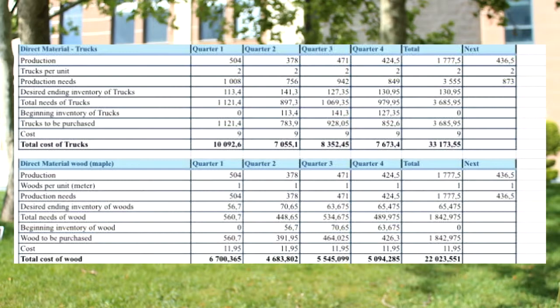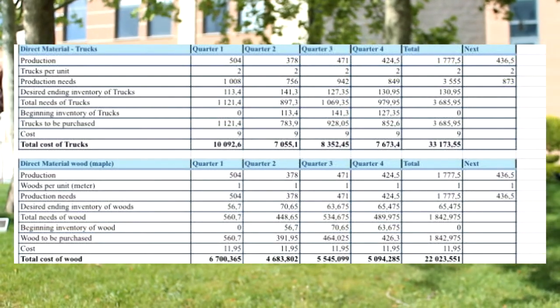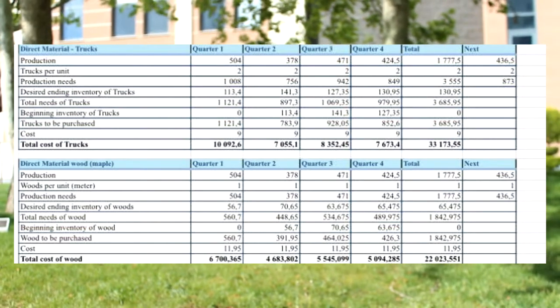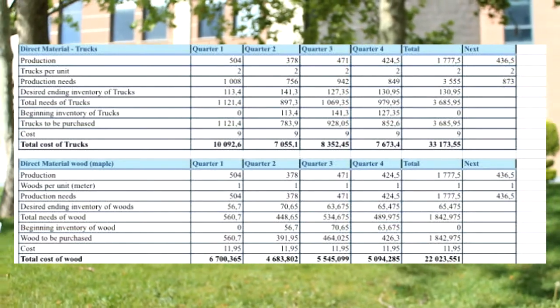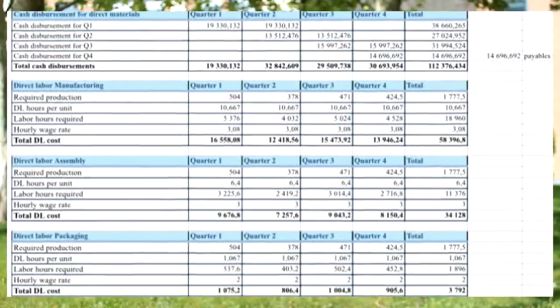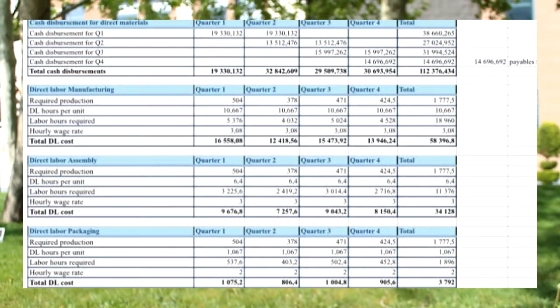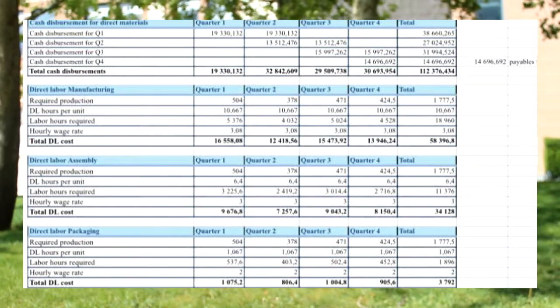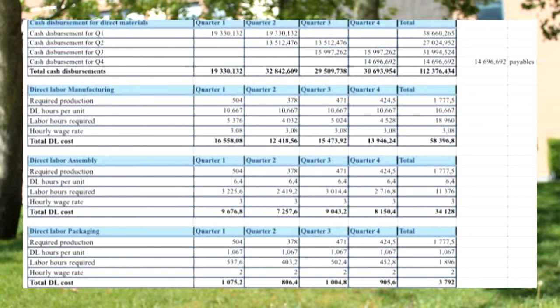We'd calculate the cost of every material one by one, and after we finish, we would find the total value of the direct materials. Half of that value would be paid in the quarter of purchase, and the remaining in the next quarter. We would do the same thing with the cost of direct labor, and we would do an overhead budget. We'd only have fixed overhead, so our total overhead would be about $150,000 in our first year.